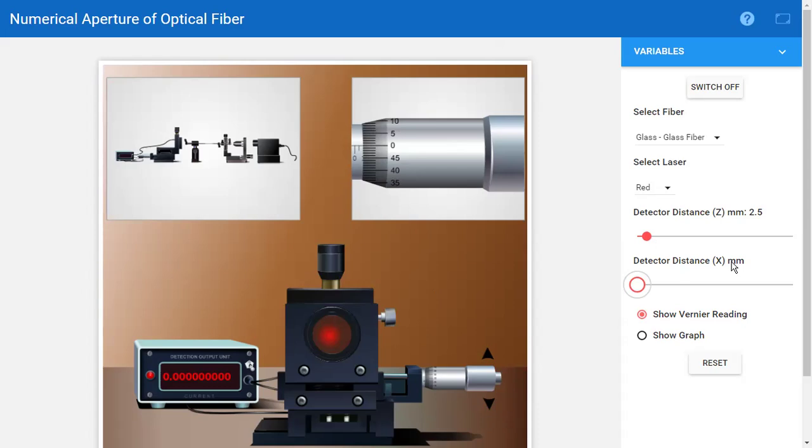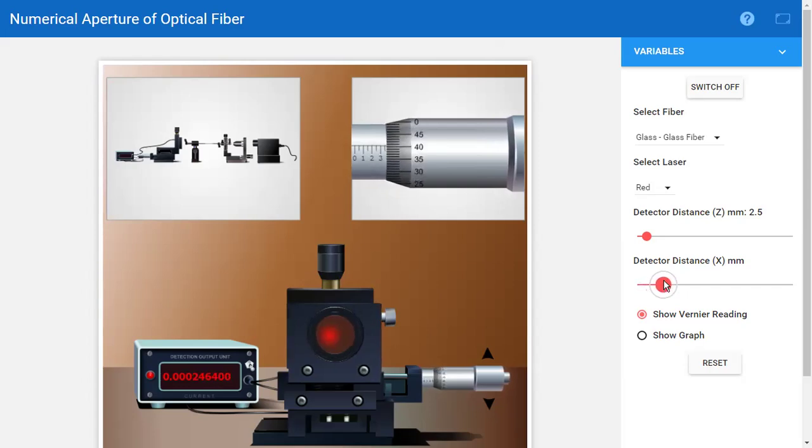this distance x. Just I will show you. You can see here. If I am moving this, you can look here. The reading is changing. It changes like this. And also look at the ammeter. Now the current started to appear. The current readings are started to come. You can see, in this way.